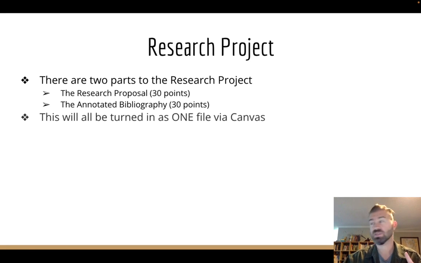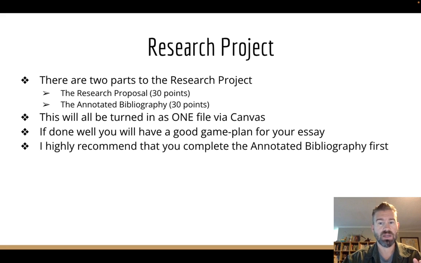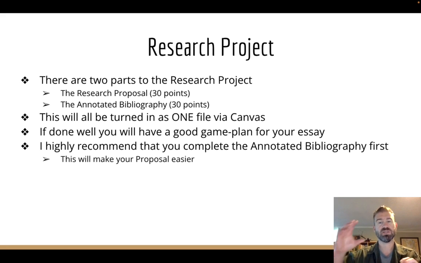But for all intents and purposes, this is one assignment, and you are going to turn it in as one file in Canvas. If it is done well, you're going to have a really good game plan for your essay, and you're going to have all the material kind of there already, and you can add some additional stuff as you go, but it's going to give you a really good starting point. Now, in terms of approach, even though when you turn this assignment in, it's going to be proposal and then annotated bibliography, so proposal and then bib, I do recommend that you do the annotated bibliography portion first when you're working, and then just paste it underneath your proposal.